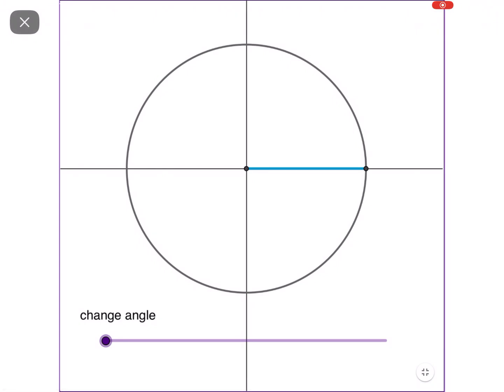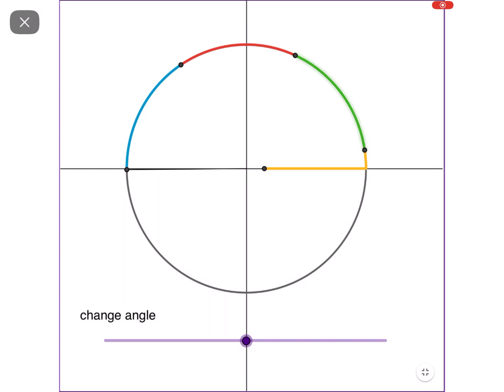So notice this blue line right here, that's the radius of this circle. What I'm going to do is I'm going to change the angle. Notice the black line is changing the angle of it. Well, now I have one radius. It's basically what I just drew on the document. Well, there's another radius that came up. Now it's moving out, bending, and we have two of them. I want to see how many fit halfway around. Now I have three of them, but I haven't quite gone halfway around yet. So we'll go a little more, and there I am, halfway around.